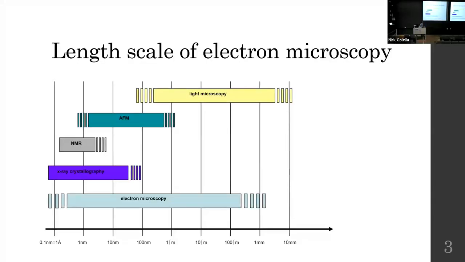So I threw this slide up to start with just to give an overview of the length scales we can see in electron microscopy. Tim gave a talk a few weeks ago now about scanning electron microscopy. That's one type of electron microscopy. And I'm going to be talking about transmission electron microscopy. But those together can cover length scales from 1 angstrom up to 1 millimeter. So it's quite a broad range. I think Arthur's going to give a talk on optical microscopy later in the seminar series. So you can see that there's a lot of overlap. And a lot of people, if they've got questions they want to ask, will use a combination of techniques to address them, depending on the length scales of the questions they're asking.